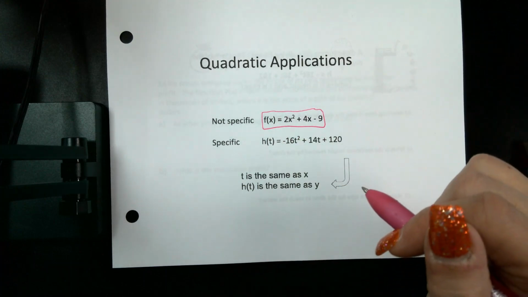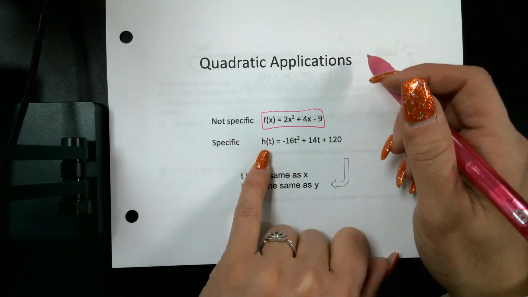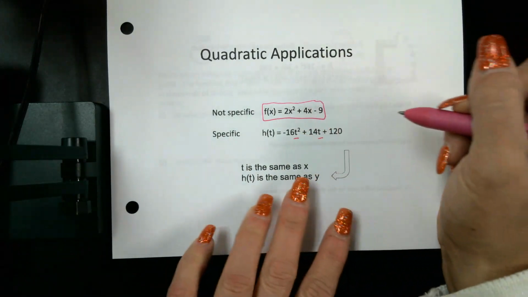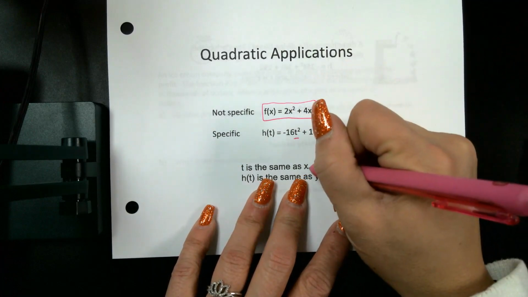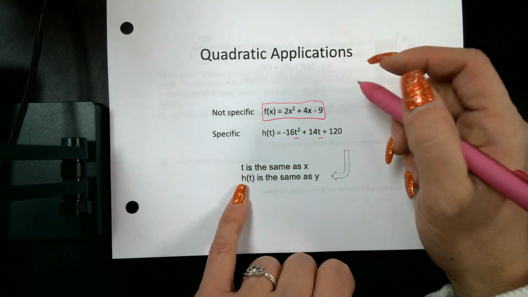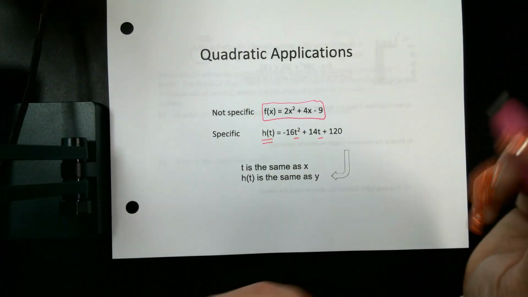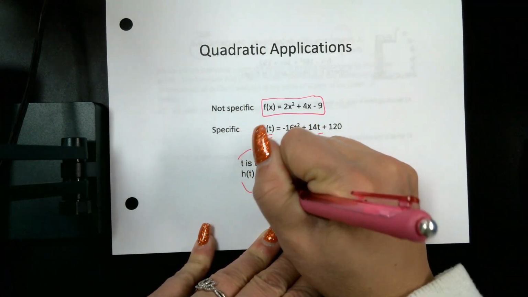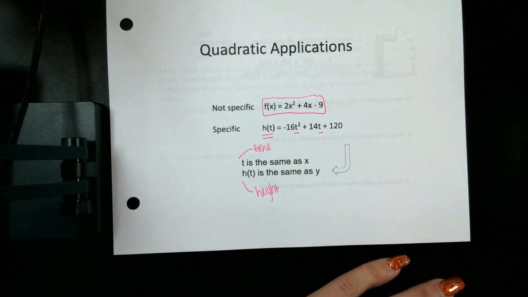When you start seeing these quadratics today in the word problems, you're going to see h's and t's. Well, h stands for height, t stands for time. So if you notice, t is in the same spot that x normally is. Our time is the x value, it's the same thing. And wherever you see the height, that's the same thing as having y equals. So they're interchangeable. Go ahead and write time here and write height here. So t stands for time in all of these problems, and h stands for height.